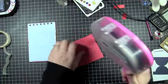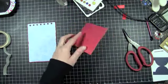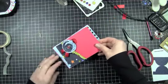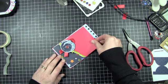So I'm just going to go ahead and put my adhesive on the back of that. I probably should have put this on first, but that's all right. Work around it. All right, we'll just layer this right into the center of my page.